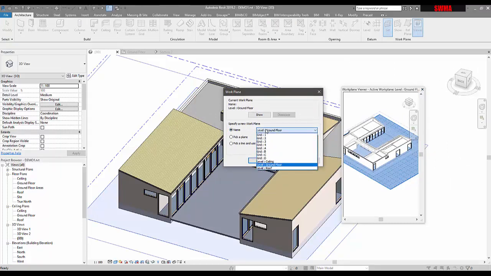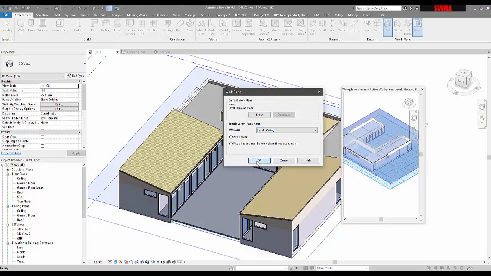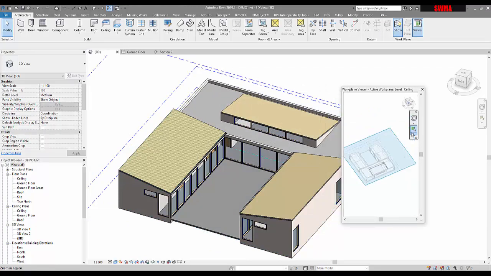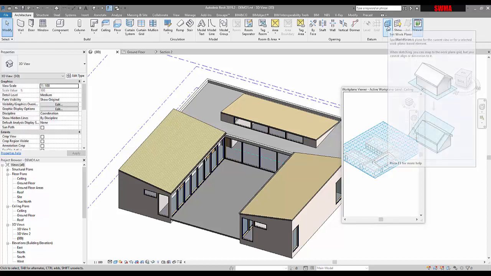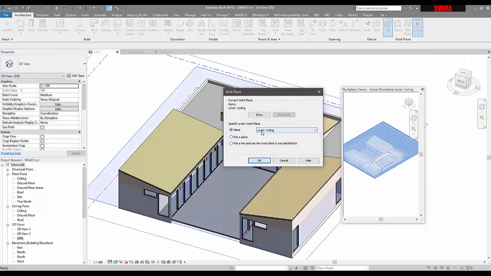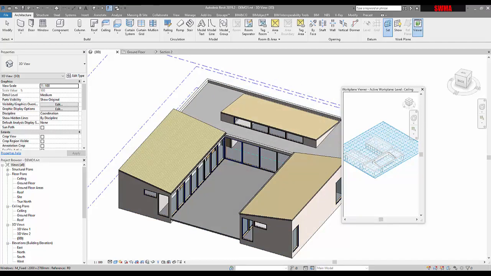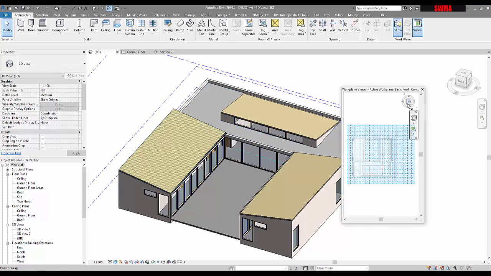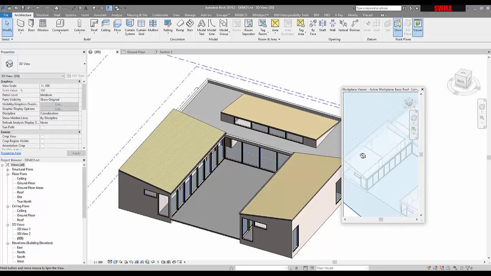Now at the moment it's on ground floor. I could move it to the ceiling level, and you can see it's moving up in the viewer, and go OK, and here it is showing here. So again, I'm just going to use the little view cube to show where it's aligning. Maybe I want to do it with the actual roof though. So I'm going to set it, and instead of choosing the existing level, I'm going to go to pick a plane, and as I hover over, some of these are showing some of the planes. And now when we go to see it in 3D, it's aligned with that particular roof plane.